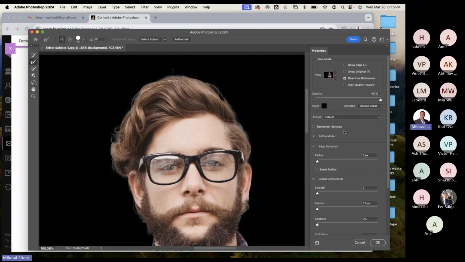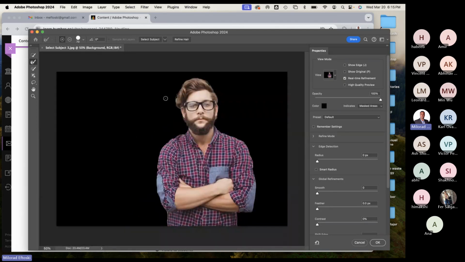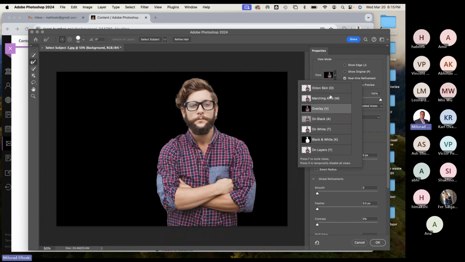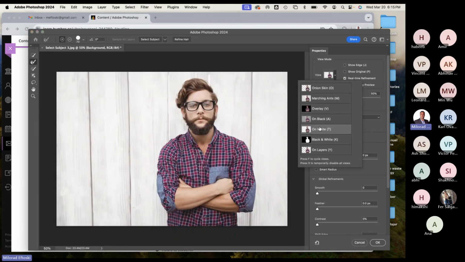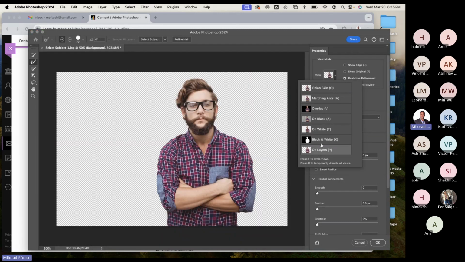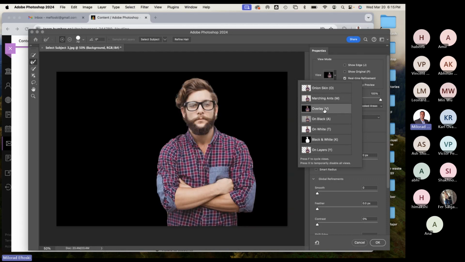You do have some tweaks and sliders on the right to control some of the things like the radius, smoothness, and feather. I hardly get into this unless I need to. I just simply go with what I see. And when I'm happy with this, and I change my background to black, you have different ways to perceive the selection. These are just settings. Doesn't matter what you select, it's just a preference.